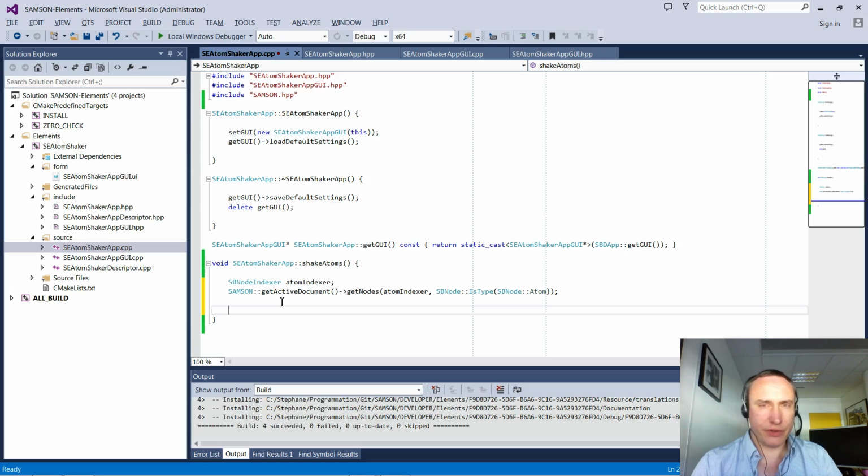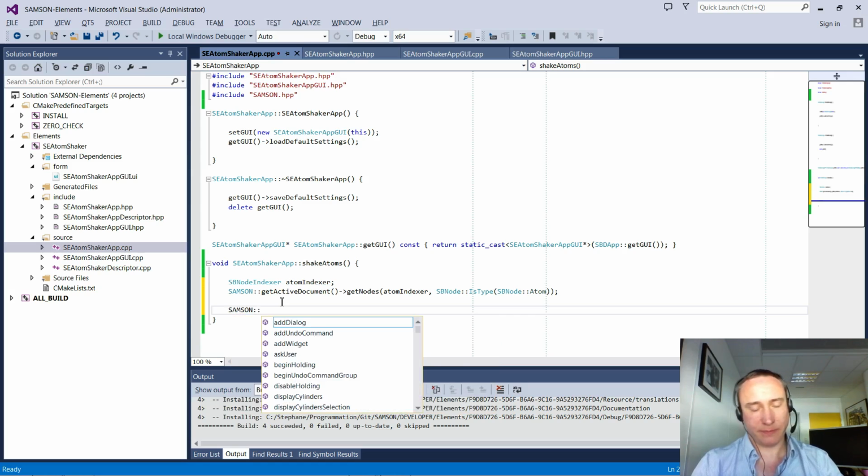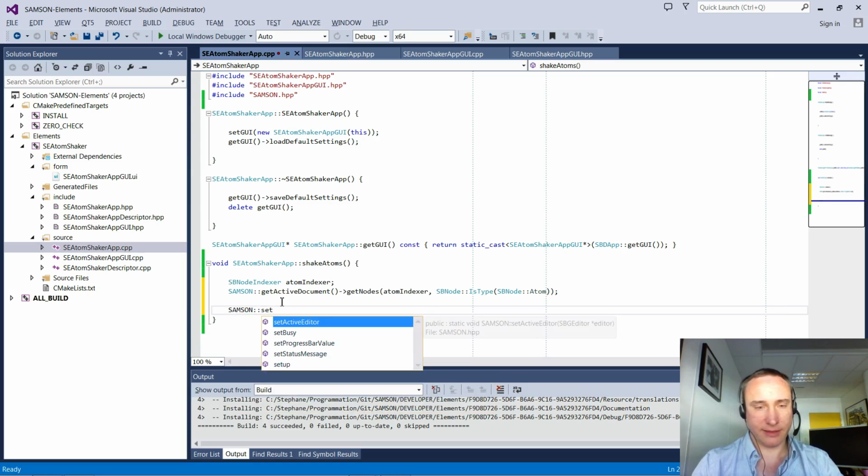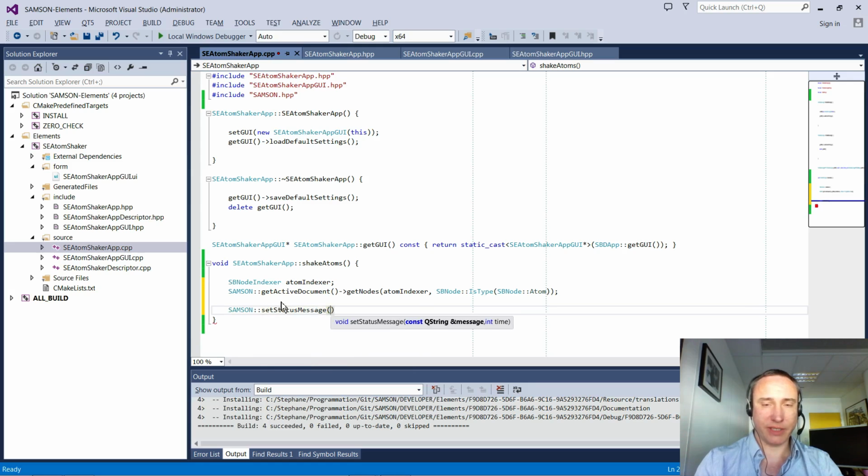Okay, so the first thing we're going to do, just to test that the function was actually called, is to modify the status bar to say hello. Okay, hello, we have n atoms. So let's say SAMSON set status message.